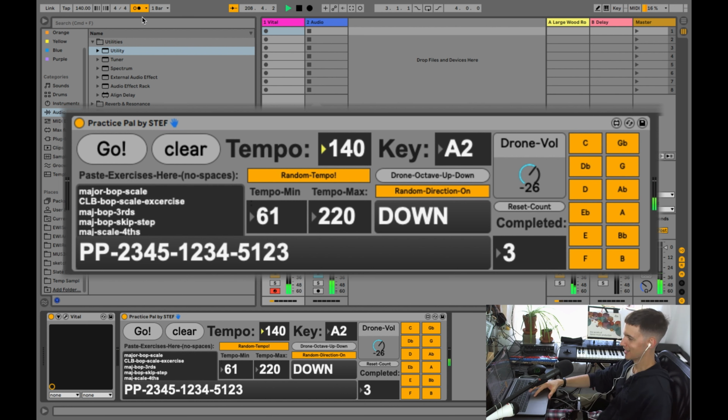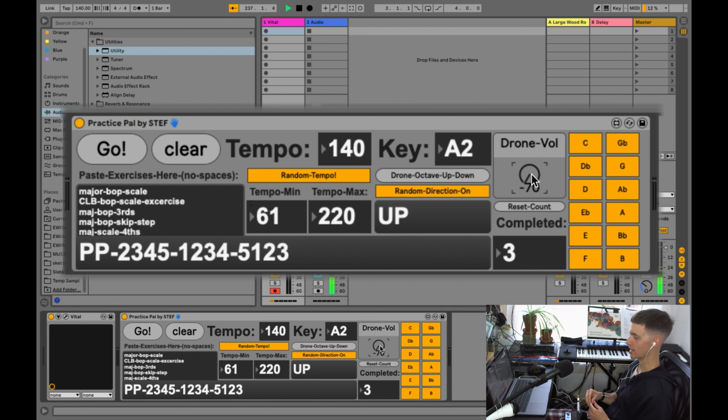Whew, that was challenging. So when you're practicing the random direction stuff, I think it's really good to keep in mind that the point isn't to do it as soon as possible and be right on it after it switches. I think the point is to change directions as soon as you can, but without messing up. And it's the without messing up part that's really difficult, for me at least. And that's why I made Practice Pal, so that I could practice it and have a good time with it.